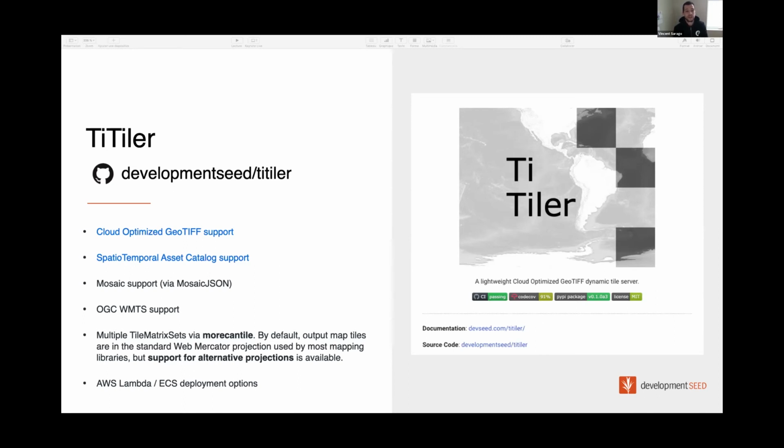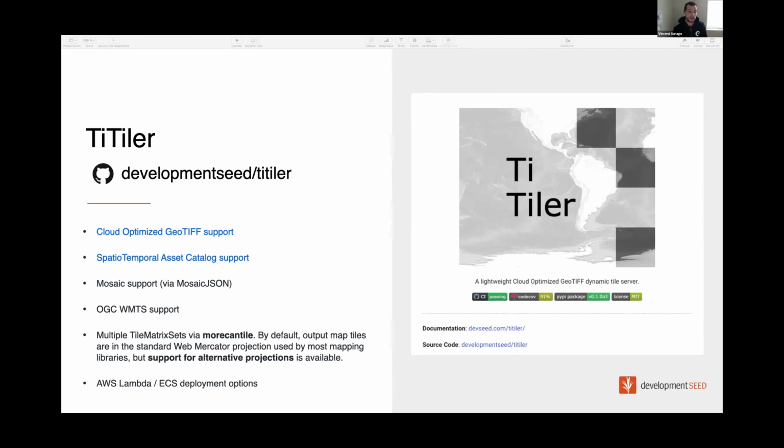TiTiler can work easily with Cloud Optimized GeoTIFFs. It can also work with STAC: if you have STAC items that have multiple assets that are Cloud Optimized GeoTIFFs, TiTiler can read the STAC items and know how to get to the imagery.